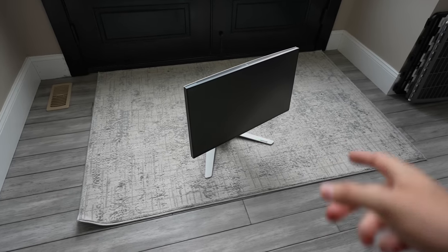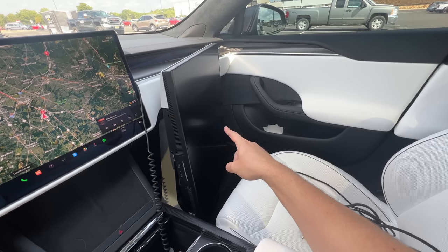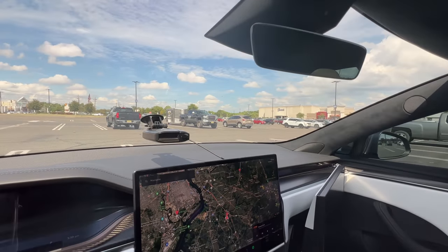Here's the monitor that I'm selling. I'm gonna go put it in my car right now. Got the monitor all ready to go. Just waiting in the mall parking lot right now, waiting for them to arrive. Honestly, I'd be very surprised if he actually showed. I feel like this happens a lot. People just like bullshit me, but we'll see what happens.